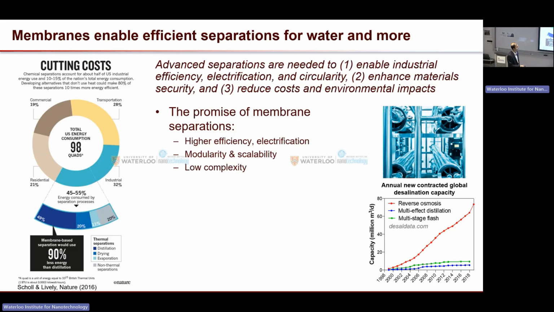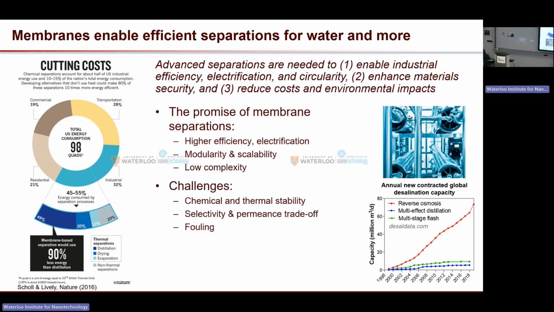And if you look at the capacity of desalination across the years, so this is 1980 all the way up to about 2020, you can see that reverse osmosis, the membrane-based process, the desalination capacity has gone up. Whereas if you look at these other two, which are thermal-based processes, so evaporation, condensation-based processes, they haven't really gone up much. And that's because of really major advances in membrane technology that made reverse osmosis more economical, more energy efficient. But there are still challenges with membrane separations.